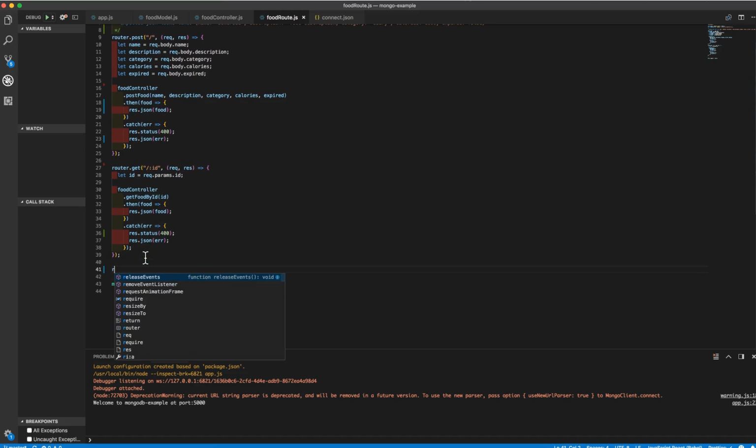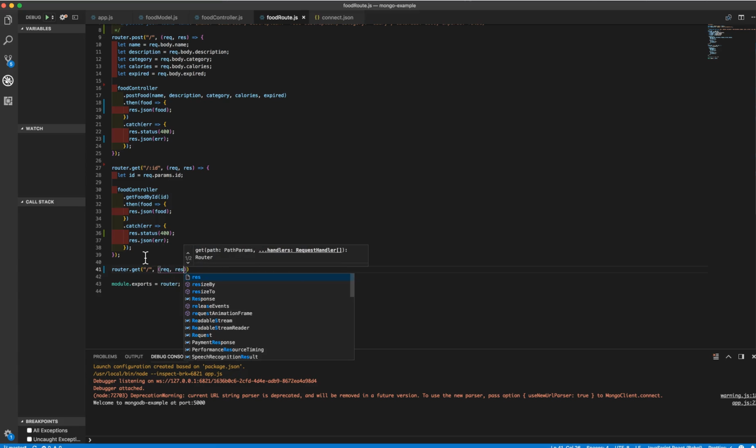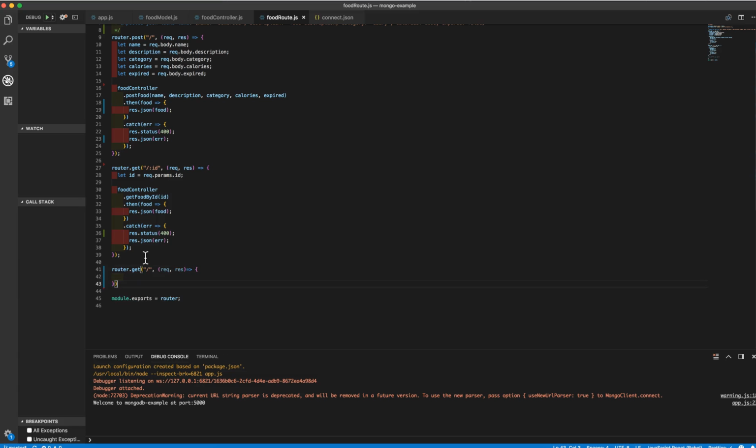Now I'm going to make a new get, and that's just going to be at the root of this URI. So /foods. And we'll say food controller dot get foods. And then we're going to say dot then. So this should return all of the foods in our database.